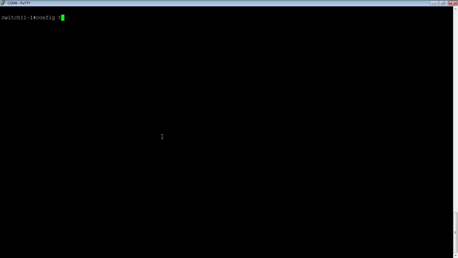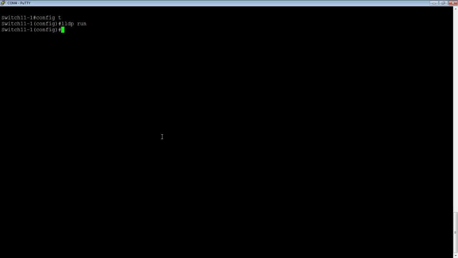The basics to LLDP is an LLDP run. So just like CDP, FDP, etc., it's just a run command to get the basic protocol up and running, and it will start up on all the ports when you do that. So you can disable individual ports if you wish to do that, but for the most part, it's probably okay unless you're a service provider or a hosting provider or something like that, and you don't want attached devices to see what operating system you're running or what type of hardware you're running. So that's the basics of that.